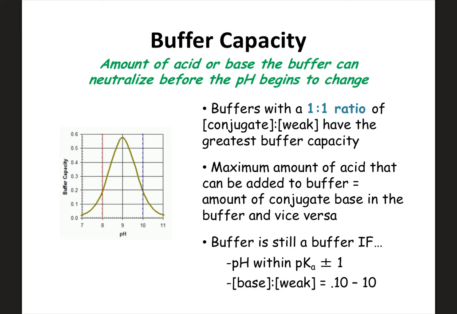Okay, remember, if you're adding acid, it's the opposite part in the buffer that's going to react with it and destroy it. So if you have larger amounts of these components, if you have more of the weak acid and its conjugate, it makes sense that the buffer is going to be able to resist changes to pH more. Ideally, you would want this to be a 1-to-1 ratio, because that's giving you a large amount of each present to be able to react with any acid or base that's added.